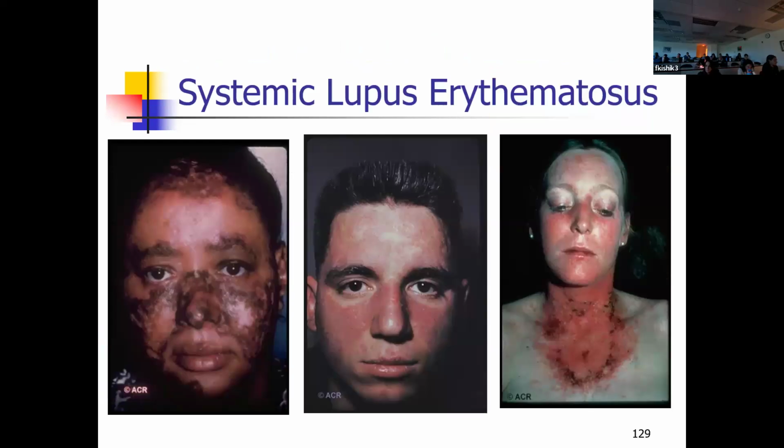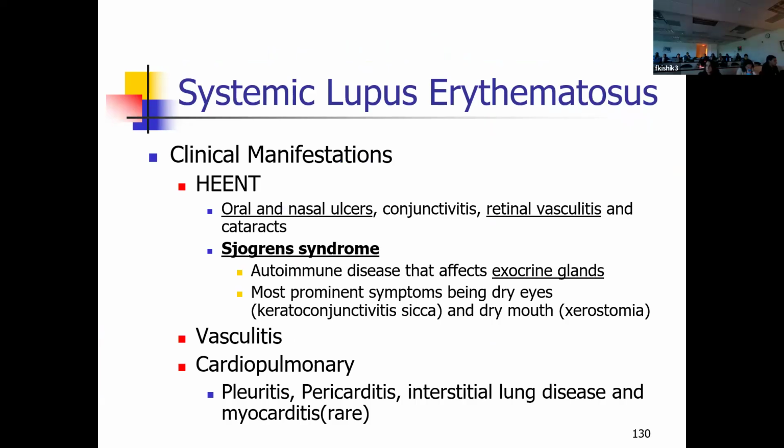Let's find some more. This is what the pictures look like. You see how this could really, really scar. This on the nose, and we're moving. All right. Anything else? Well, we said that it's a systemic problem. If that's so the case, is there anything that you want to present as far as system goes for the rest of the body? Because that might be in a case vignette for you to pull it all together.